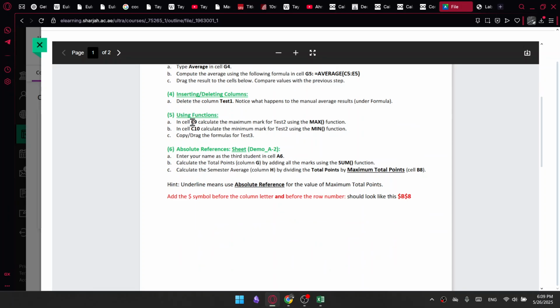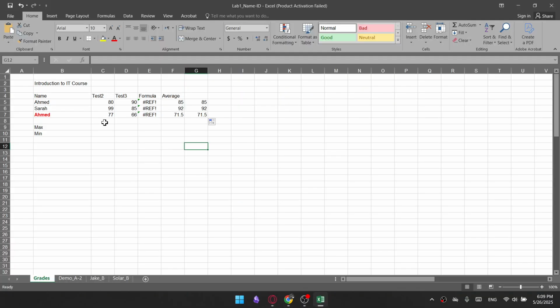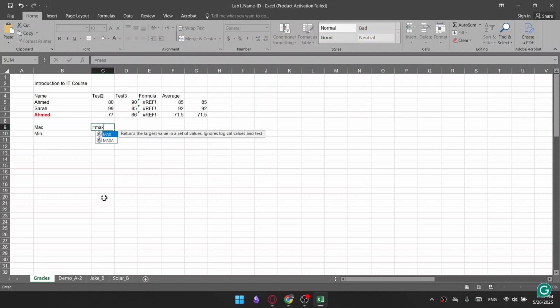In cell 9, calculate the maximum mark for these two using the max function. So C9, which is here, you want us to find the max. Just write equal max, and the system automatically brings up the maximum.